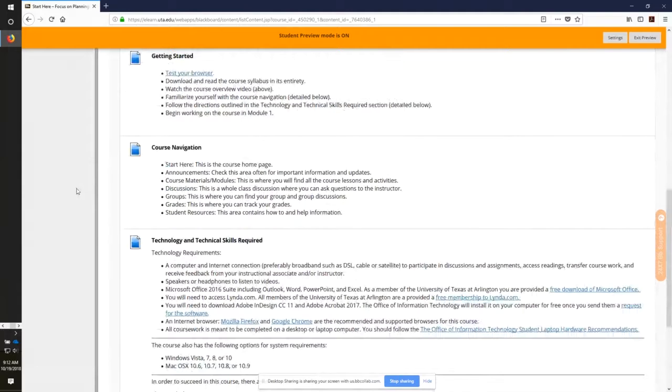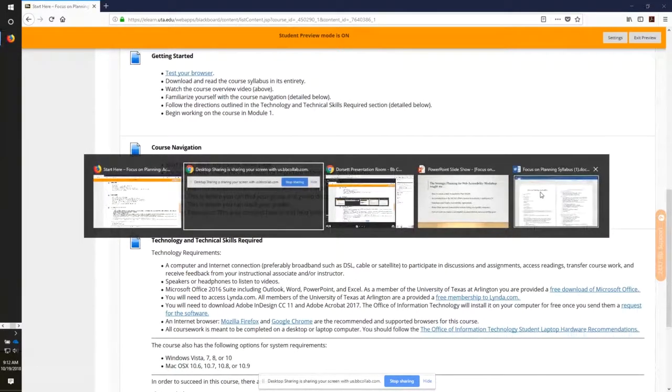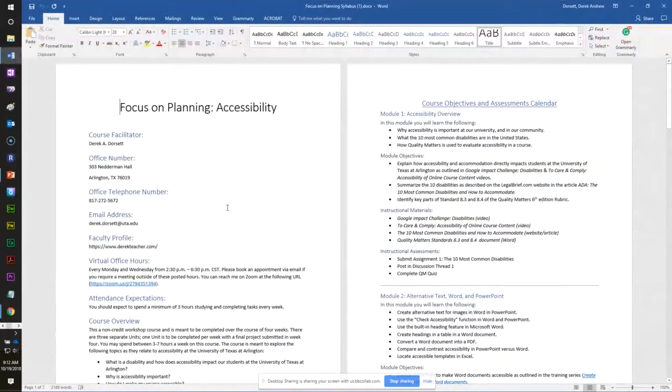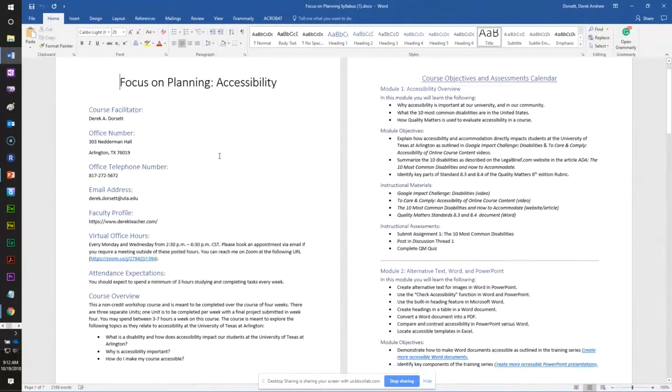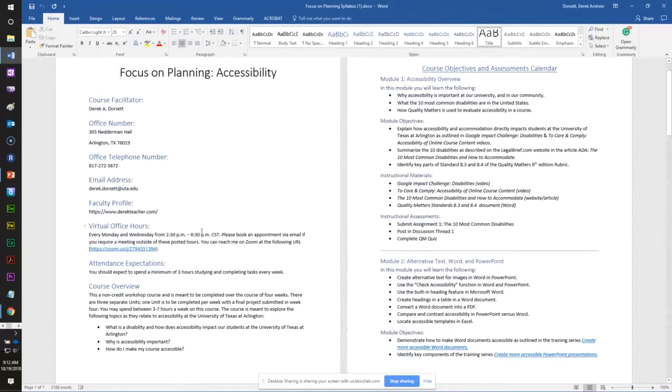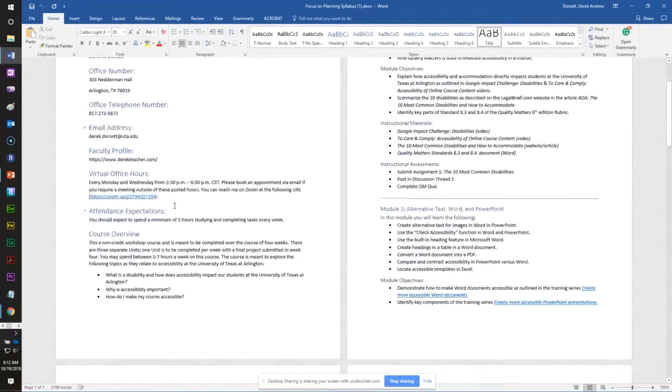And at this time, I'm going to show you the syllabus. So you should be able to see the syllabus. It's called Focus on Planning Accessibility. In the syllabus, we have the basic information that you need in every course: the name, the office number, the telephone, email address. We have the office hours that are available.